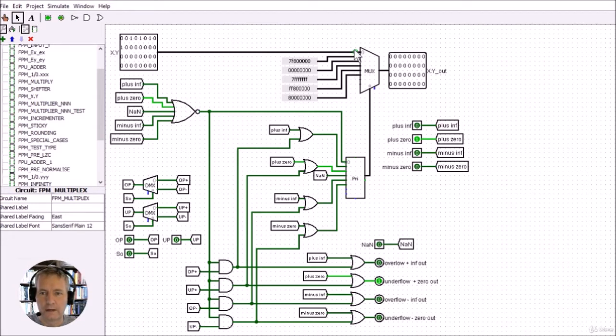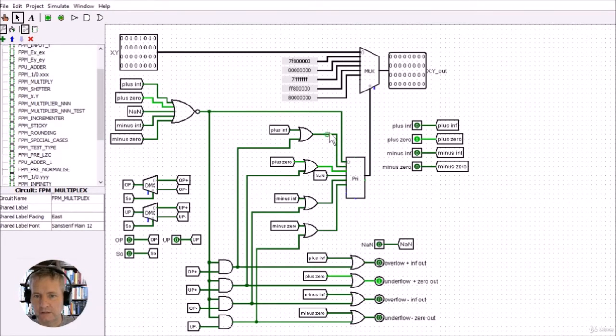So it means that we are not going to pass on this value of this particular line here, because this line here will control this output, and this line here will control this output, because we're working through this priority encoder.